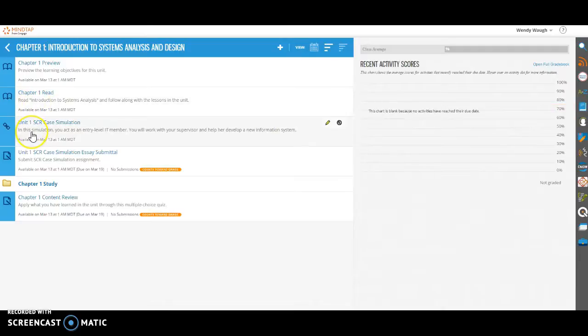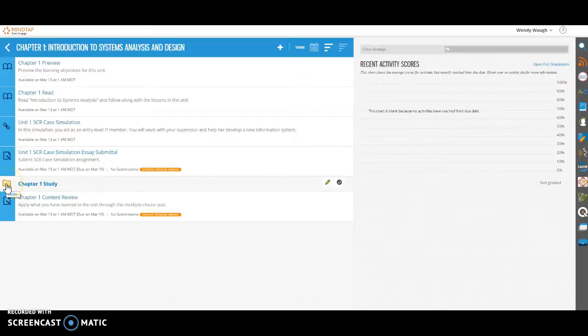Once you've done your reading, then you'll do a case simulation, which I'll talk about in a minute and show you. And then you'll have a submission. So for each case simulation, you'll conduct certain tasks. And you'll have some information about that provided when you read through the simulation. And again, I'll show you that in a minute. But you can see that this counts towards your grade. These will be your main assignments for the course.